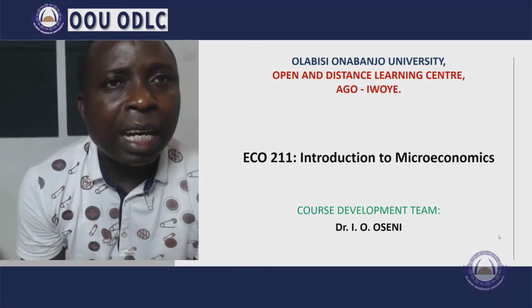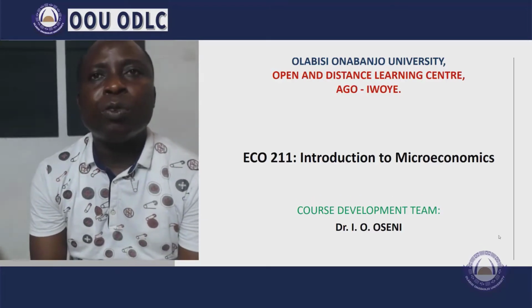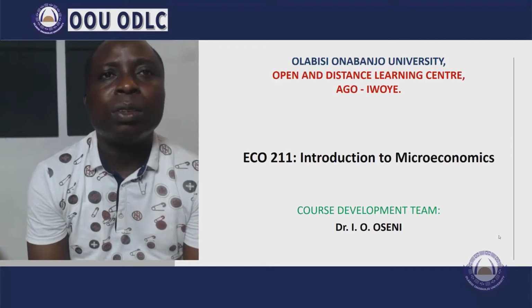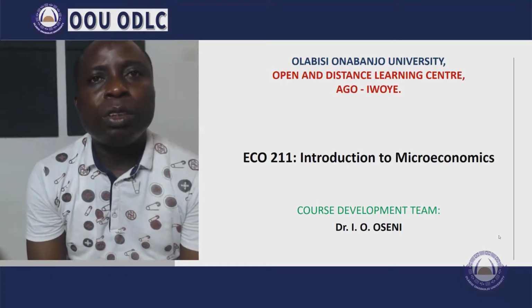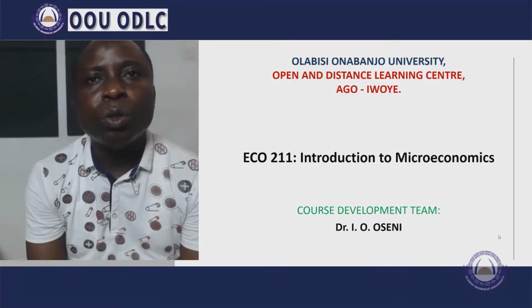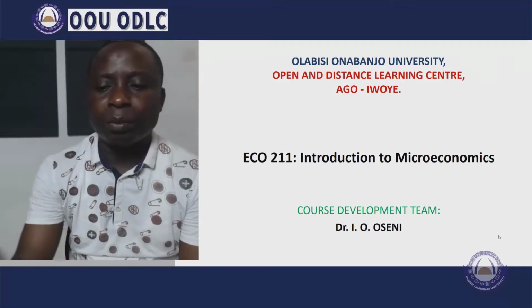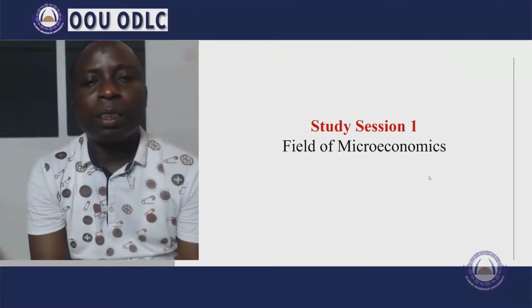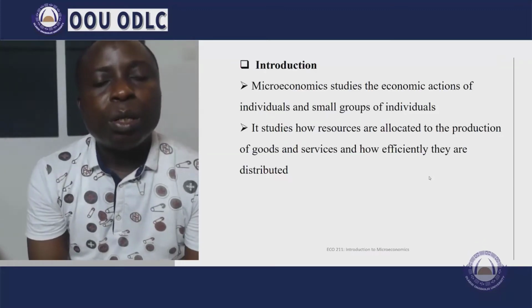The course guide, therefore, gives you an overview of what Eco 211 is all about, the textbook and other materials to be referenced, what you are expected to know in each study section, and how to work through the course material. Now let us look at study section 1, Introduction.